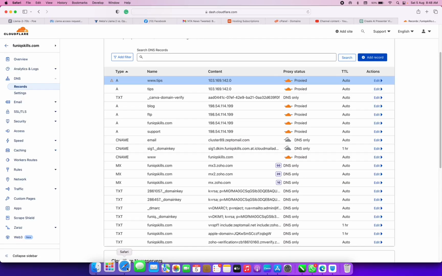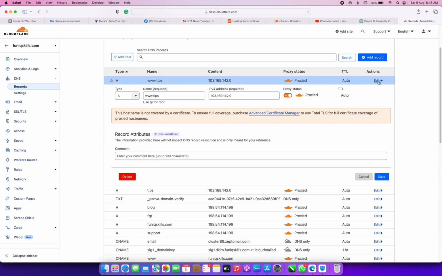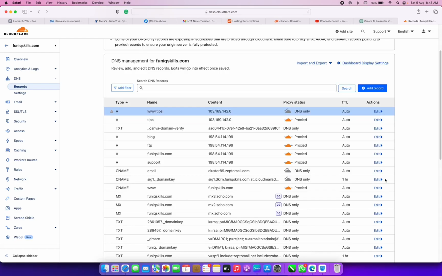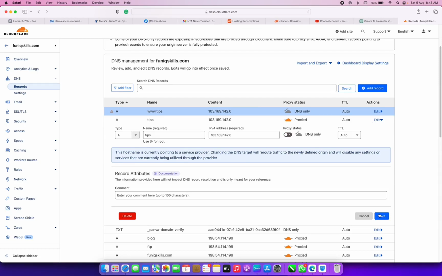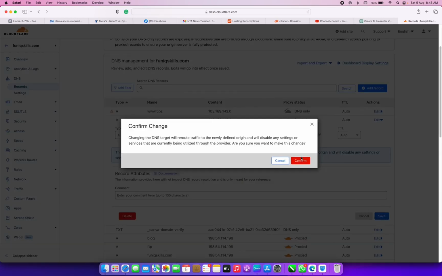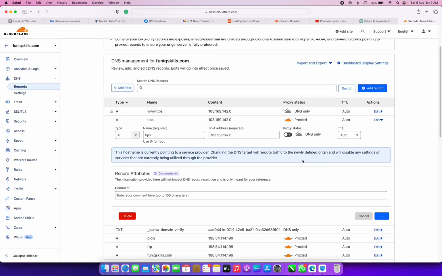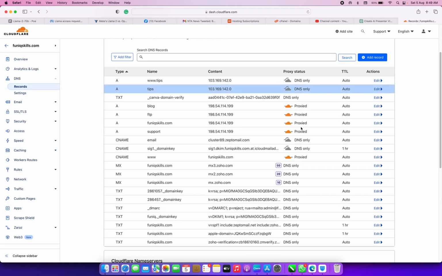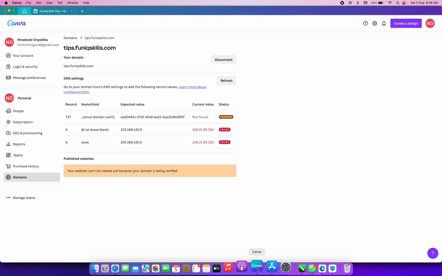Something is definitely wrong here. Okay, so I'm going to remove all this proxy status. I want to remove all this proxy so that it can be able to work. Okay, so let's see if that works.